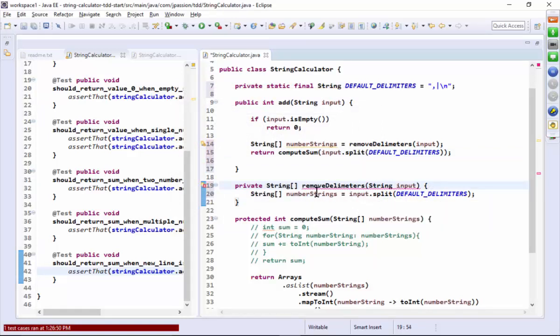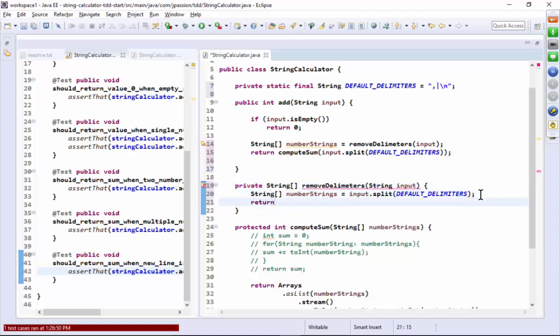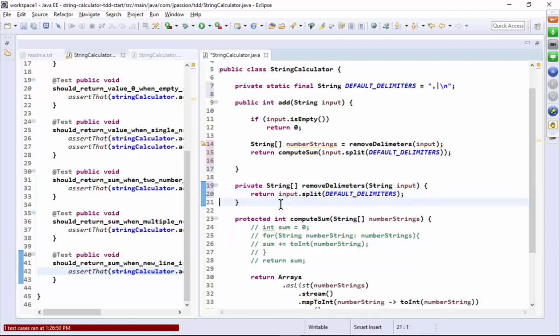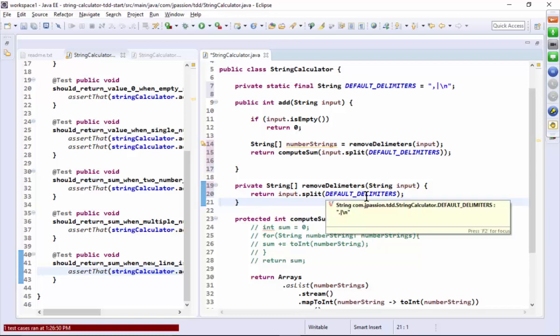And let's see what we have. Oh yeah, we should return something like this. So when we split with the default delimiters, it should return an integer array.